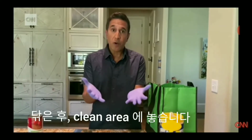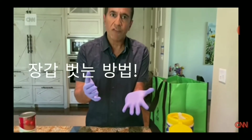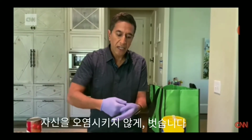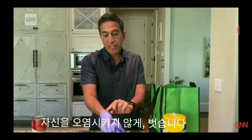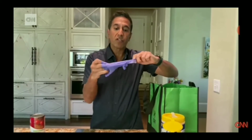Now, one thing I do want to show you, if you are wearing gloves, and you don't need to wear gloves, the biggest key is how you take them off. You want to make sure you don't contaminate yourself. So you grab the inside of the glove here and pull it over itself. And then I grab with my finger over here from the inside and pull that over as well. And I drop that into the dirty area also. Finally, I clean my hands one more time.